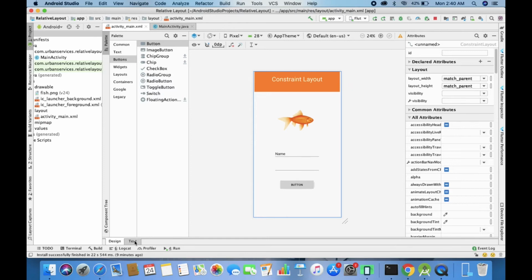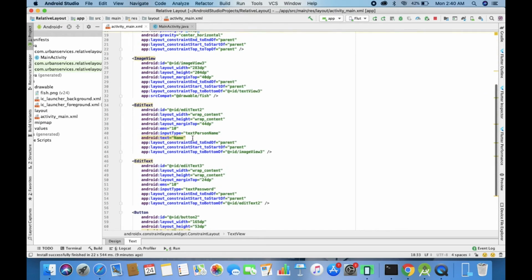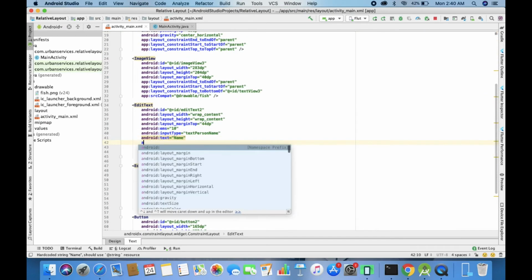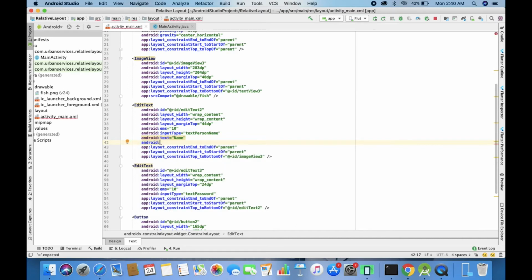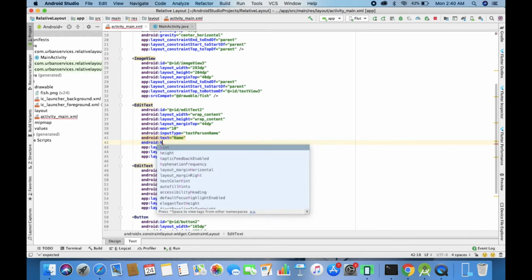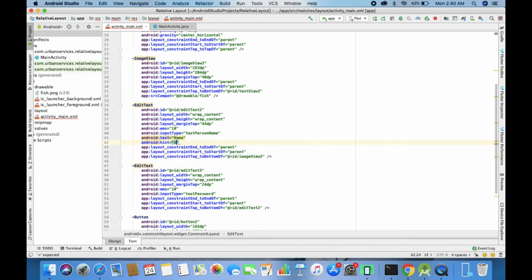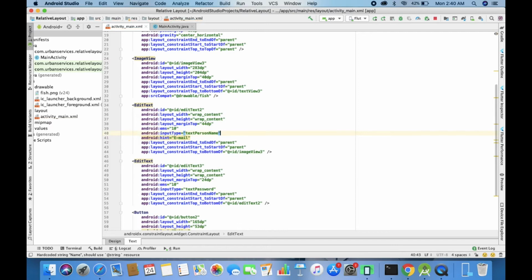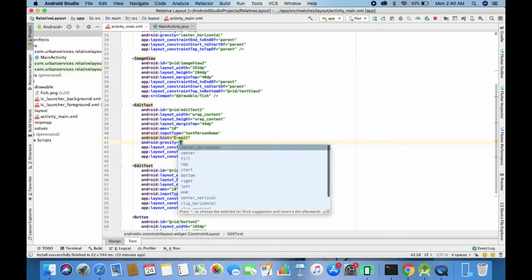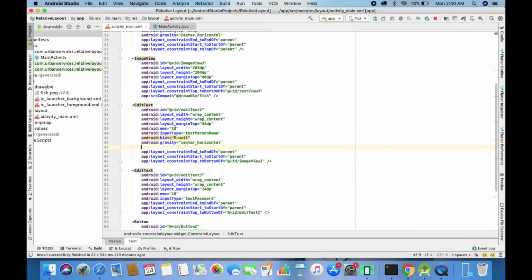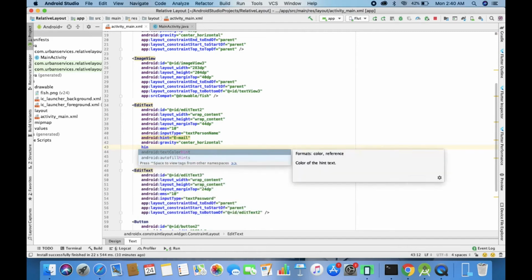So let me come back to my edit text, where I need to provide some hint rather than text. So I'll go for the Android hint, and there I'll write the email so that the user can enter. The hints are different from the text because the text stays there, but the hint will be there, this email, and when you click, the email will vanish because it's just suggestive text that the user has to enter the email, and when you start typing, automatically that email will vanish.